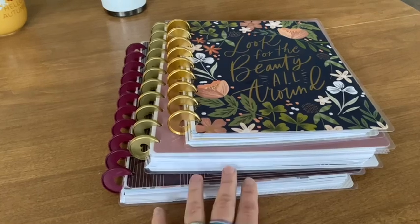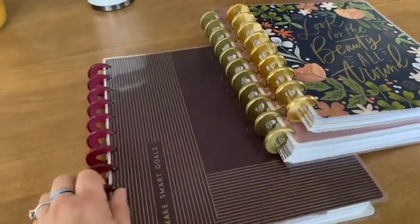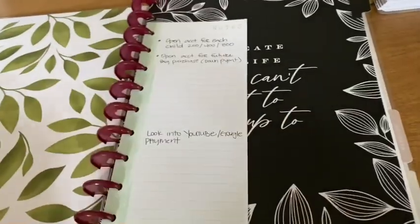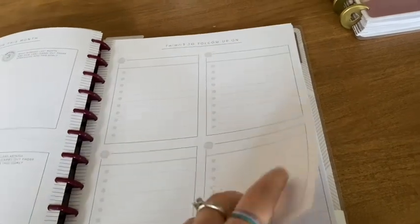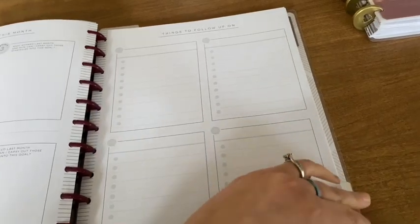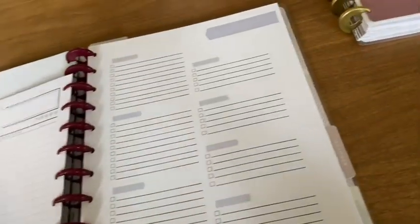So, when I basically realized that my printer was not agreeing with me anymore, which my new one is right here, I wanted to show you, because many of you, oops, the wrong one. No, I'll show you in this one actually. I should be able to, because some of my October stuff, did it? Okay. See, I told you this would probably be more vlog style because, you know, just life right now. Maybe September has my stuff. Nope, I pulled the wrong one. See, I'm kind of in between.